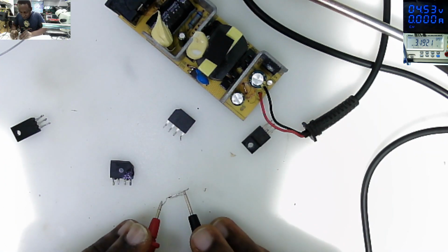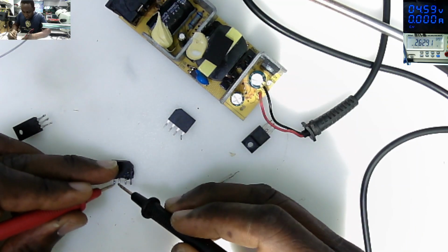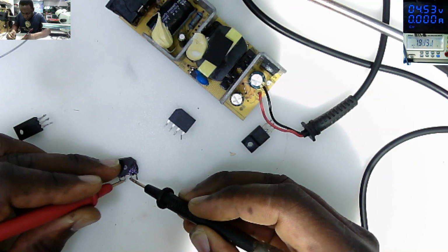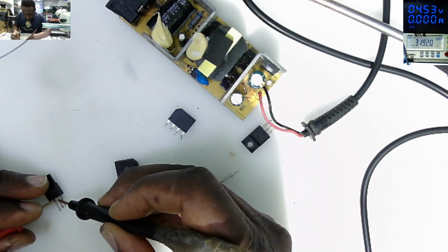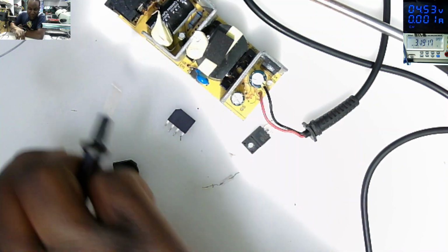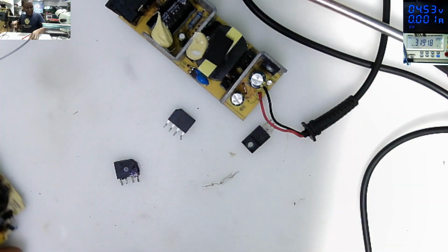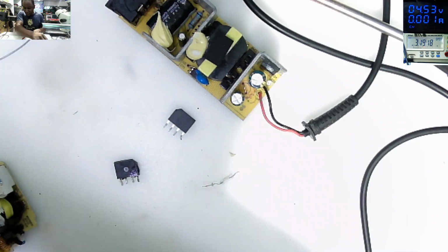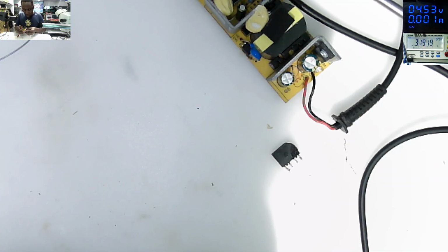The fuse is good. Our rectifier looks good. The MOSFET itself. So you understand why this board is there. This MOSFET is gone. Let's try to look for a proper MOSFET. We found the rectifier. Now it's hard to find the MOSFET.